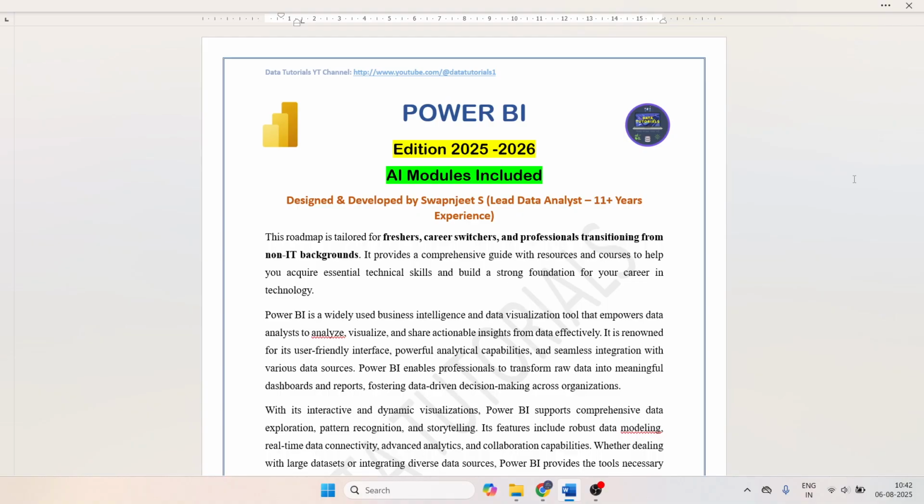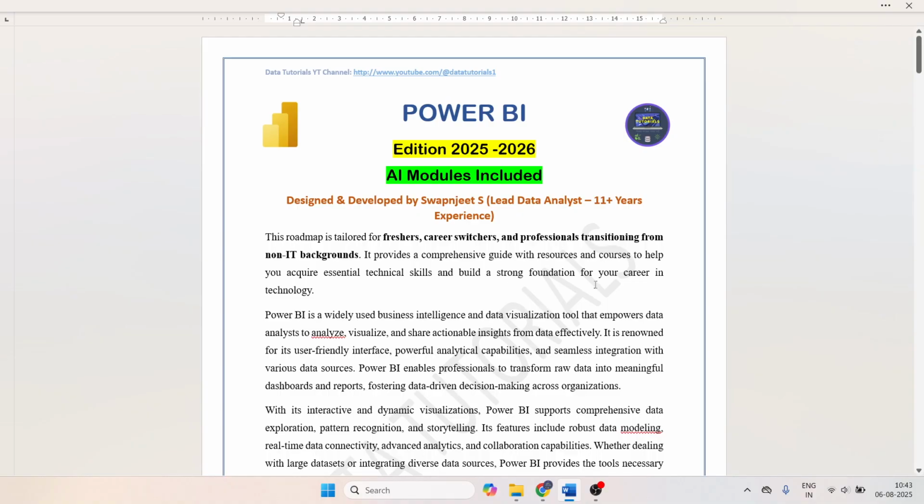Because we know that the world is trending towards AI, and there are many people and many software products which are AI enabled. And in today's world, we should know AI because many people think that AI will replace us. No, guys, the person who is using AI will replace us. So if we are not updated with all these technologies, we will be left behind.